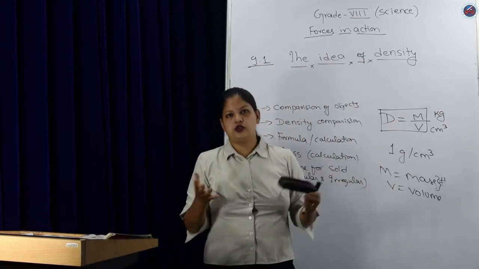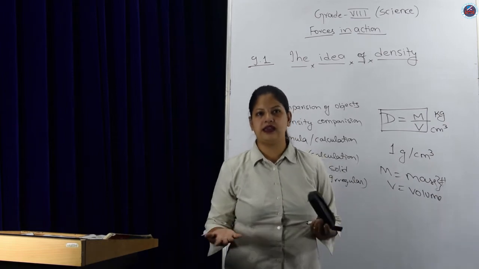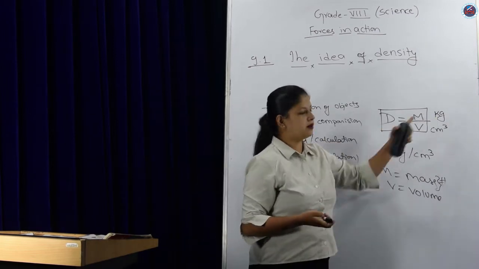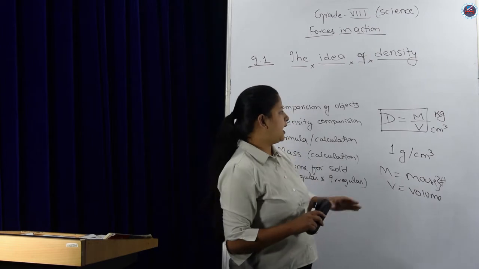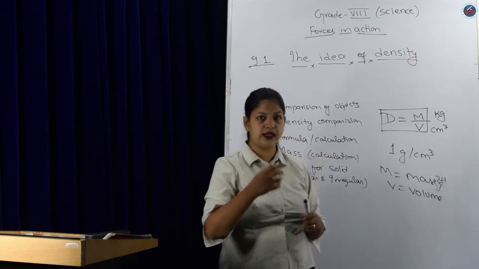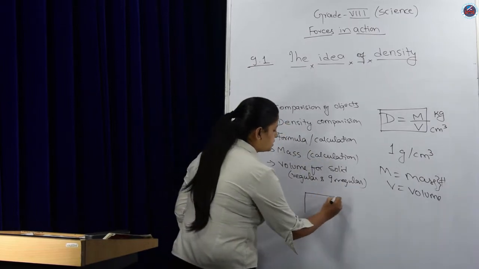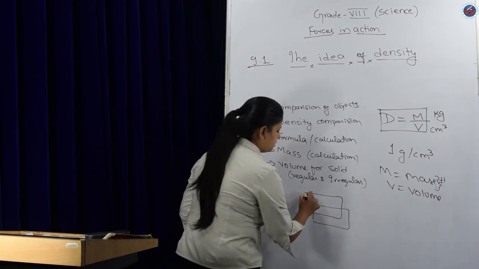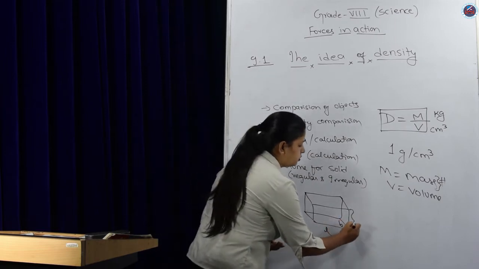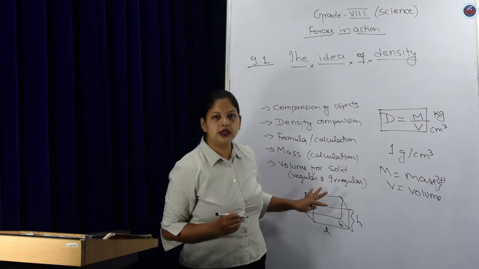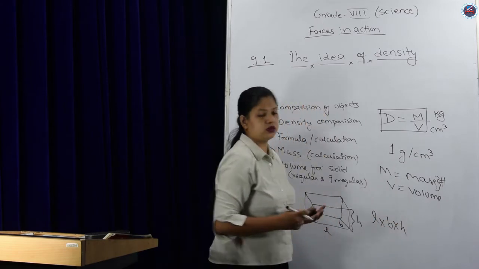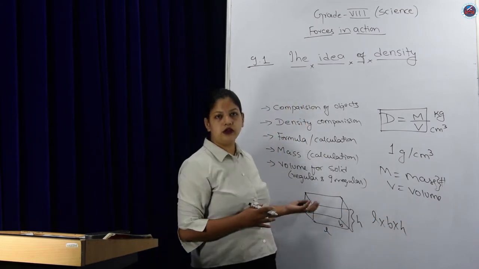Now for mass you can use a weighing scale, or a balance, and find out how much kg or gram it is. You can measure in gram also, you can measure in kg also. And whereas volume, for a fixed object, we know how to calculate it. You have learned in mathematics also in grade 7. Suppose an object is a cuboid, for example, a brick. Let us take an example. This is length, this is breadth, and this is height. Then if you want to calculate its volume, it is L into B into h, because the volume of a cuboid is L into B into h for regular objects.